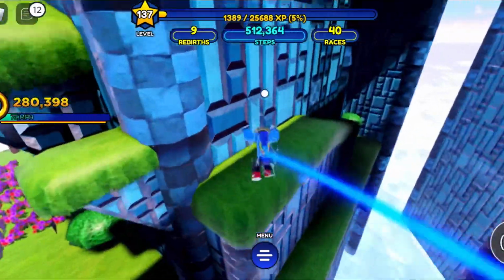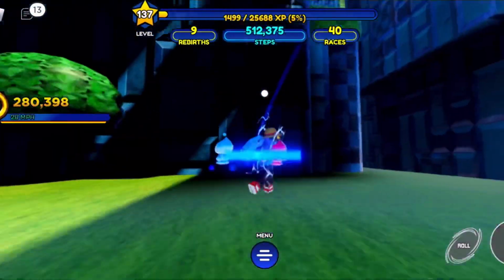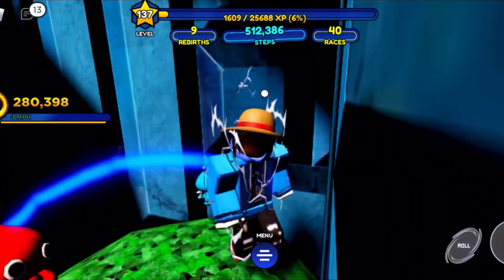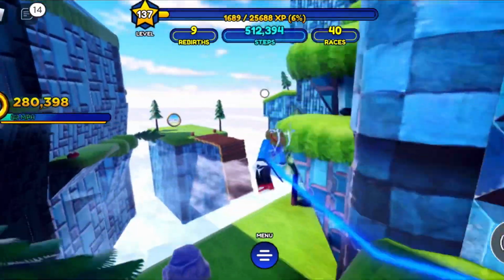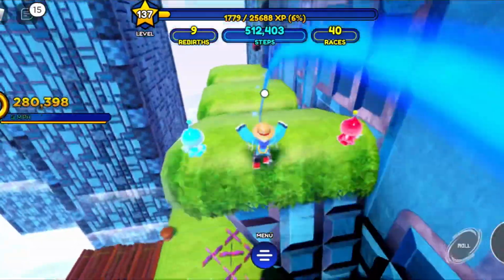Either way works for you, it's okay. Another way you can get to this upper platform up here is if you come to the side way over here, and then you can just platform on this and platform onto that. And yeah, that's how you get up there. So let's go ahead and complete this while we're at it.